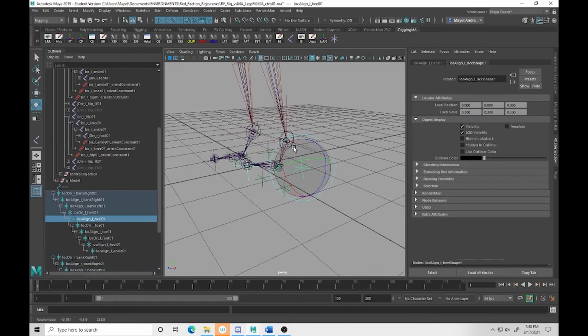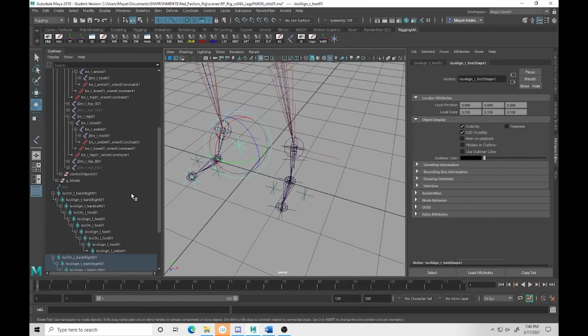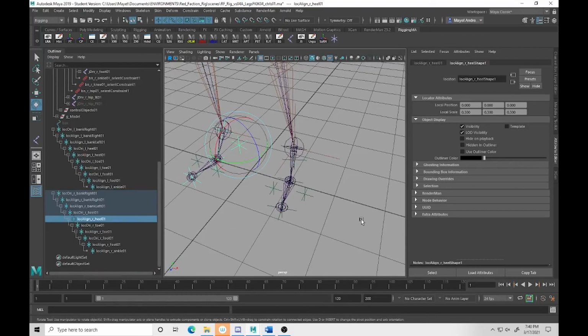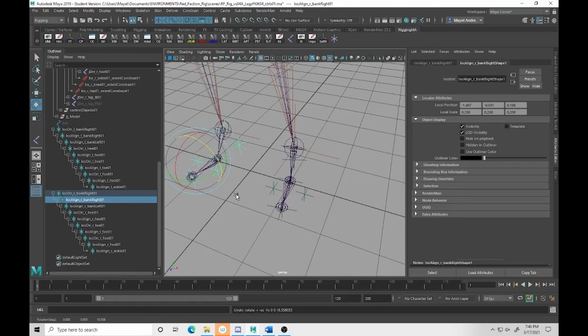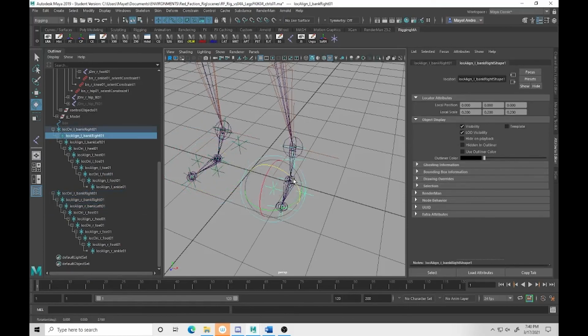All right, so let's see if this actually does what we needed to do. I'm going to select the heel and rotate it, and look at that. It is indeed rotating our feet. And then if you see here, the bank is working as well, right? So it banks, which is great. So all of that is working.